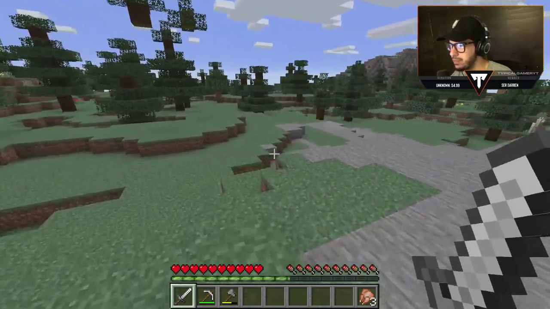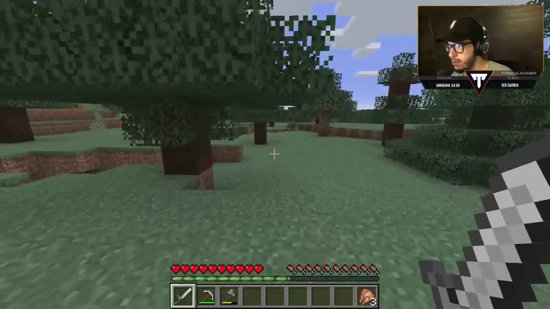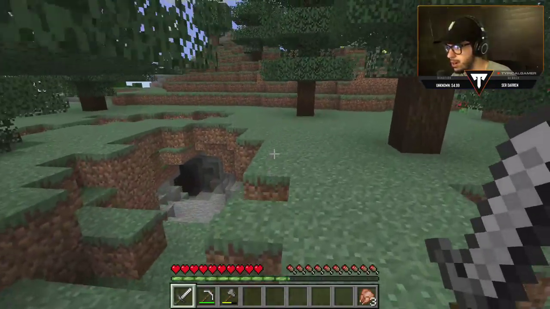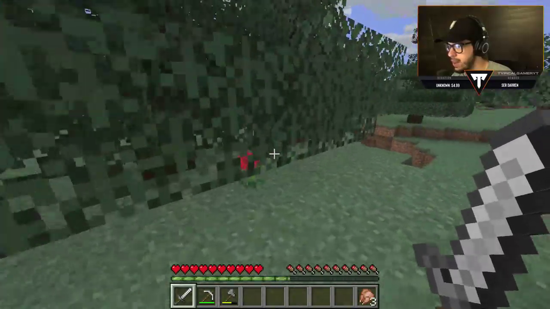Oh my gosh, where did you go? My cow. Where did you go? I'm going to go off in this direction. More things. Okay. We should probably get a compass or something so we know how to get back. Oh, there's a cave here. You're so fast at running. Stop that. I'm going to go find a sheep.